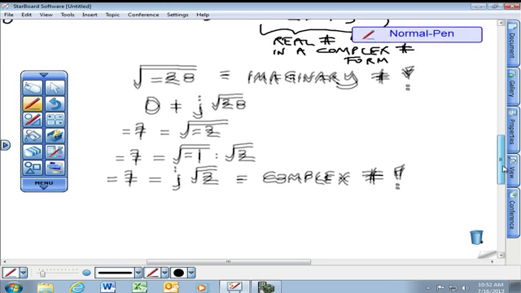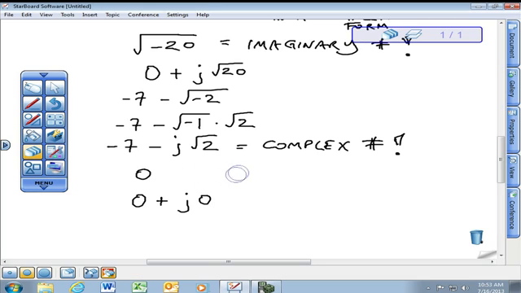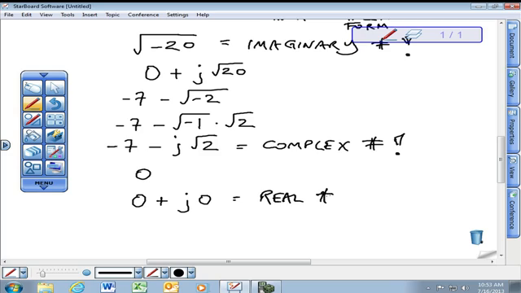All right. Let's do another one. What about 0? Well, we'll just leave it as that, right? 0 is what kind of a number? And then I'd like you to write it in the complex number form. All right, so let's think about that. So 0, we don't have J associated. We could put in a J portion, but no matter what, this is a real number. Does that make sense? That's what we've got going here. 0 is a real number.